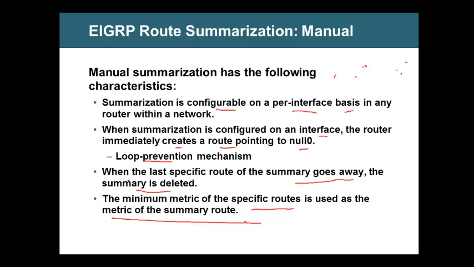Because it is loopback, there was no metric, so the default is 5. But if you have physical interfaces, the metric will be the minimum metric. We had loopback interfaces, and all the loopback interfaces got the same metric. If it is a physical interface, if 10.1 has got 5 as a metric, 10.2 has got 15 as a metric, and 10.3 has got 20 as a metric, it would have used 5, the smallest metric.